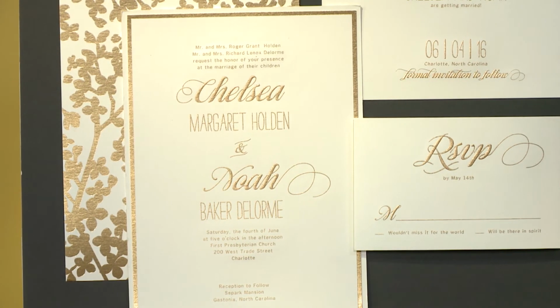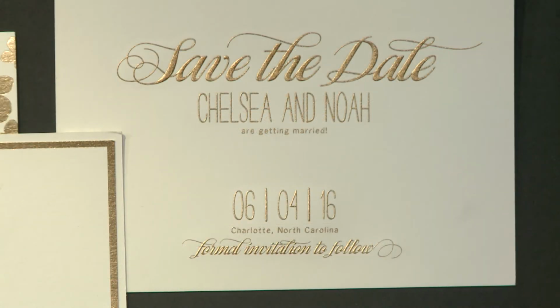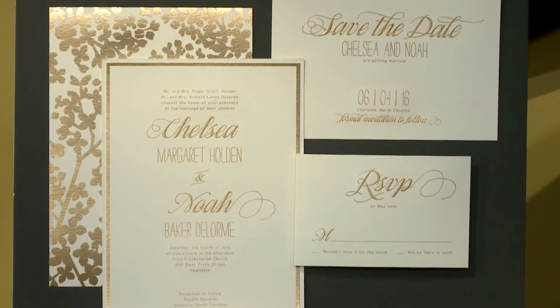When you customize an invitation, when you customize a piece of stationery, that's what puts the personal in personal communication. By selecting a typeface, an ink, a motif, a monogram, your aesthetic and your style become not just part of the medium, but the message itself. Absolutely. The detail and the workmanship is just amazing.